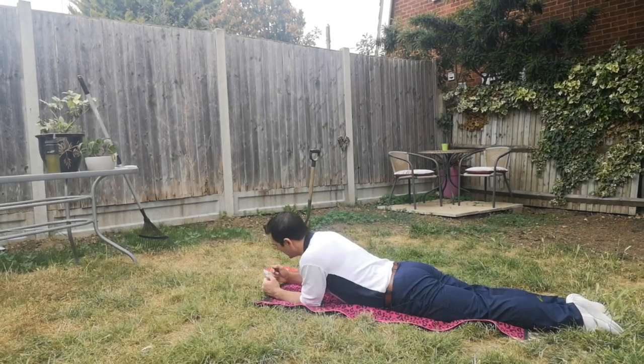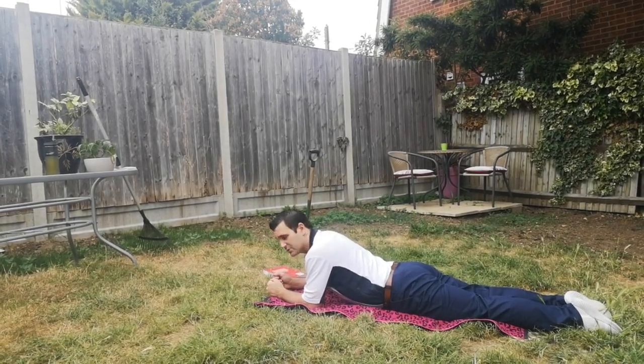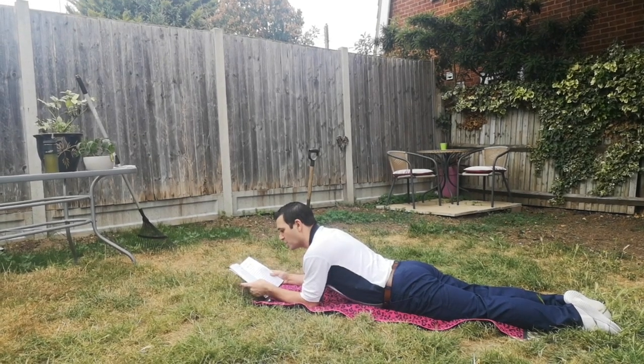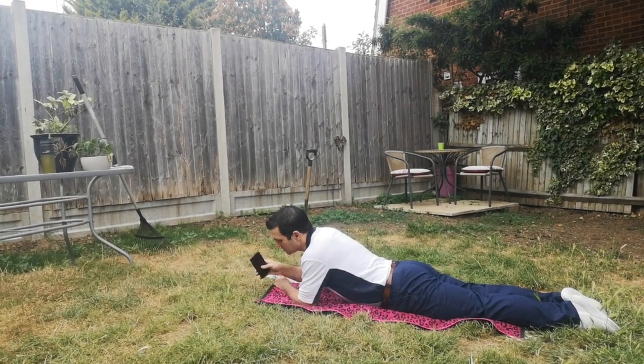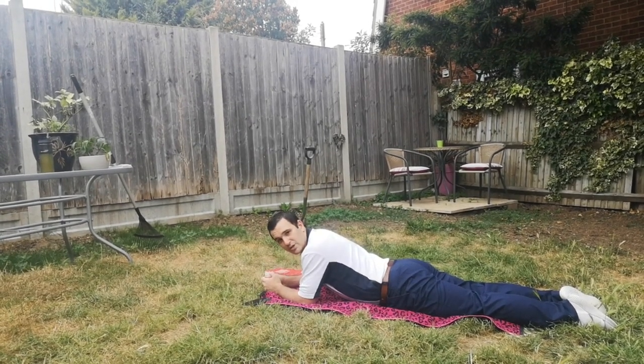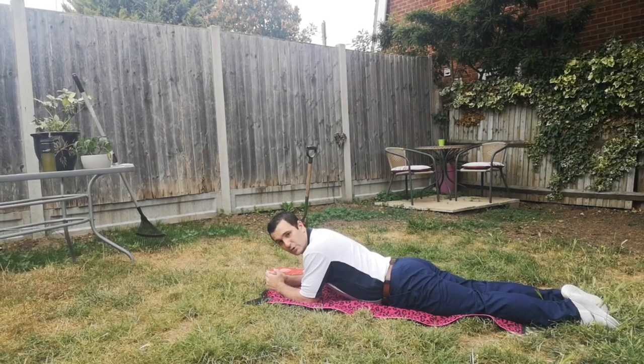What's quite nice actually is if you have a prolonged stretch in this position, it's a nice position to lay in the garden — maybe read a book while you're doing it. It's a good opportunity to just catch up on any work emails or catch up with friends via FaceTime while you're still enjoying the outdoors.